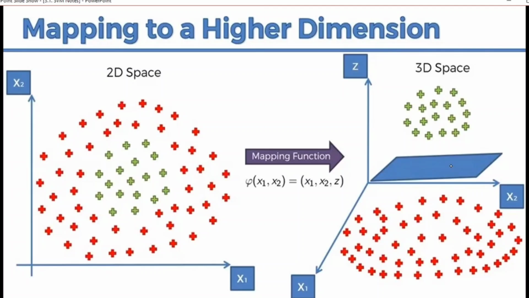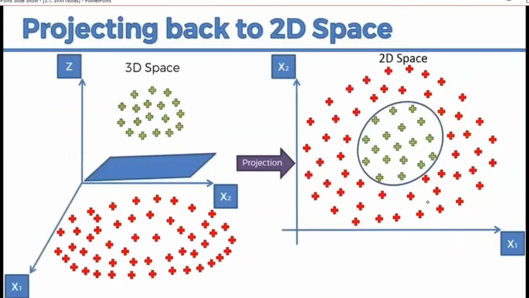Right? Increasing to the higher dimensions and separating the data is called support vector machines. That is support vector machines. Basically, whatever you have seen earlier is called support vector classifier. This is called support vector machines. Machines means which increases to the higher dimensions. It will increase to the higher dimension and it is going to separate the data. And this hyperplane, if you project, it is a circle. Basically, it is a circle only. But how you have got that circle, that is the backend. Is that clear?